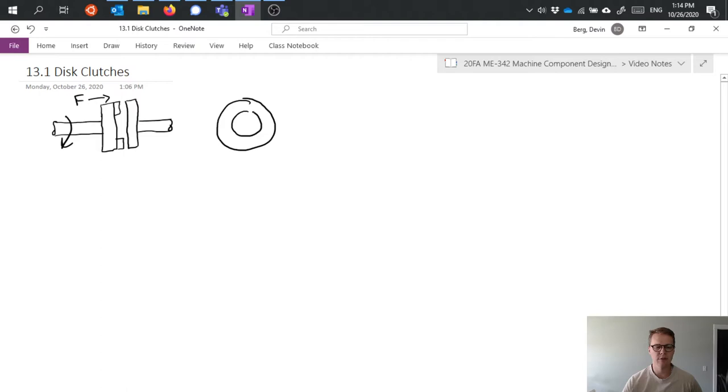I'd have a contact surface that looks something like this, where it has an inner radius, Ri, and an outer radius, Ro. And we want to understand the forces and the torques necessary for this all to come into play. What sort of torque would we expect to see transferred between these two things? To do that, we're going to take a little differential section of the contact surface here. This differential section is a circle with a width dr. As when we do differential units of things, we're going to call this dr. So it's a differential piece of radius, which means small, more or less.